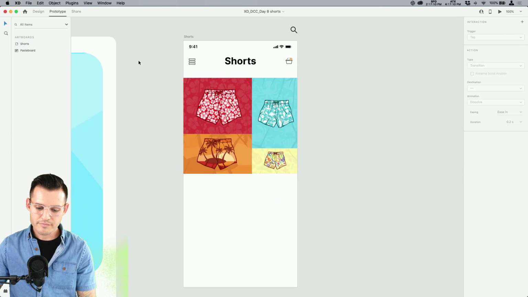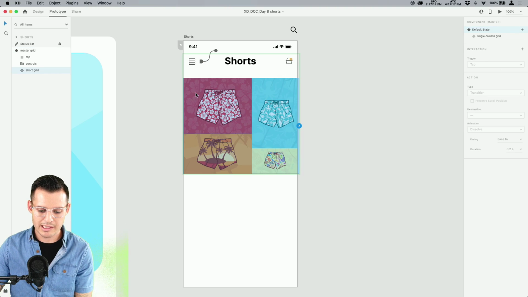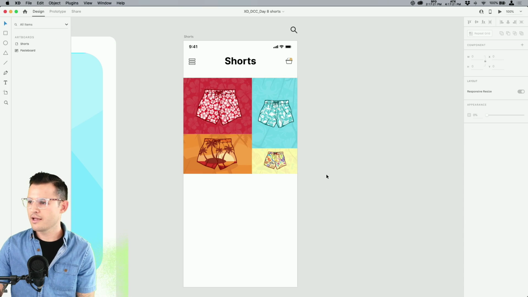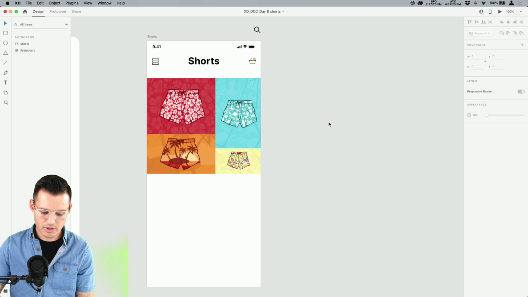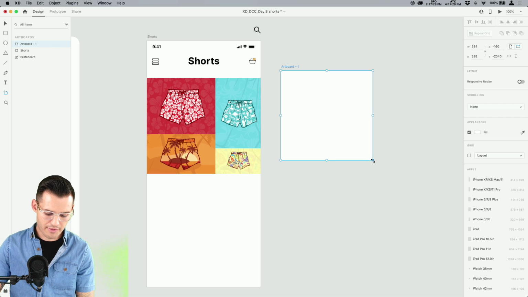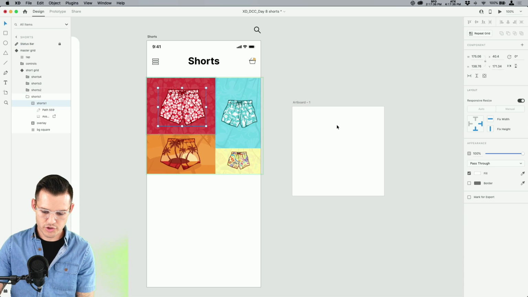Okay, so with that being said, let's do an overlay so that our user has the opportunity to click on any one of these elements and then we can just pop it in there, shall we? Okay, let's do it. So let's design a little overlay. I'm gonna do just an artboard about that size, okay? And I wanna click on my red one. So I'm gonna come in and grab these red shorts here.